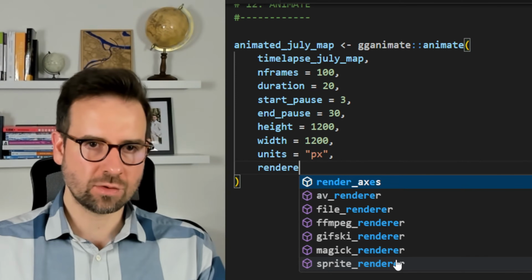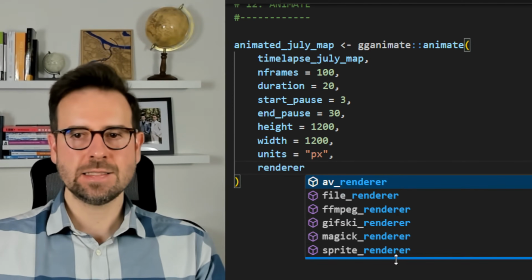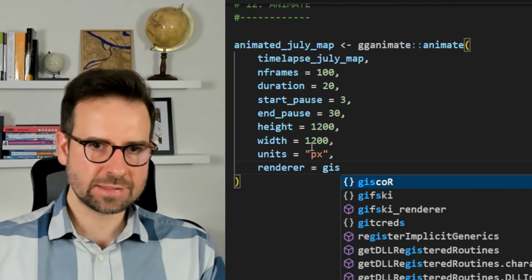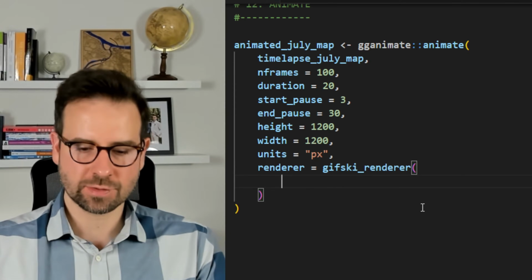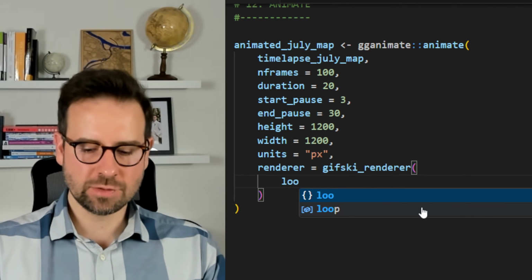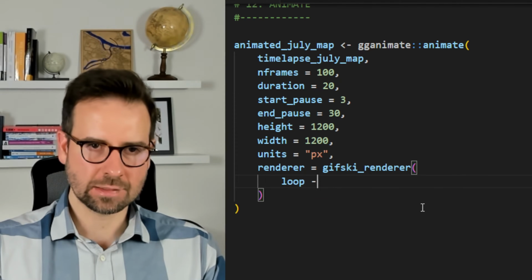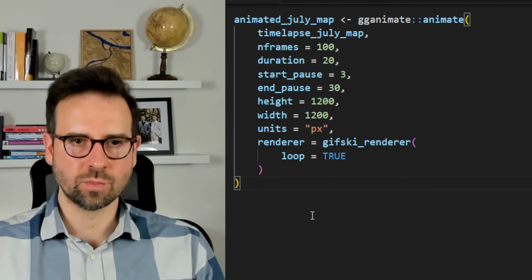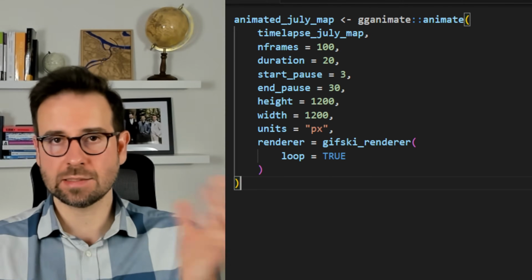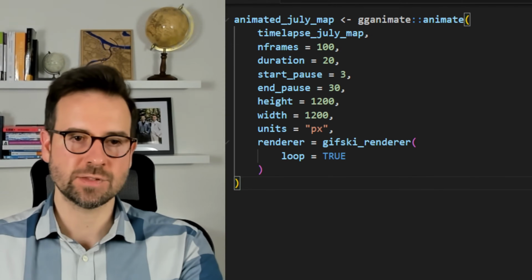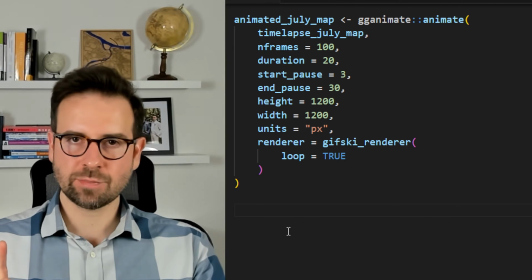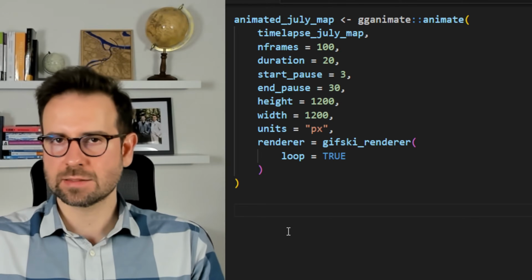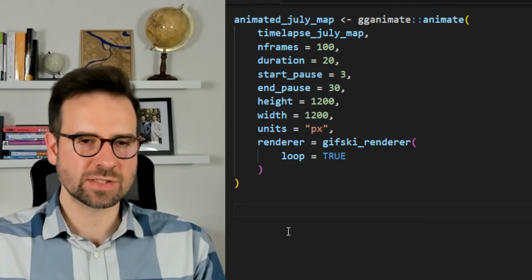And then we can also choose here what is the renderer. So within gganimate, there is KrigR, which is the fastest render possible, and I will use it here. And I'm also going to tell KrigR to render in such a way that it creates a loop, in a sense that once the last frame is done, it starts again with the first one. And then the very last step is after you do this animation, and this should not take longer than, I think, 20 seconds or something like that.